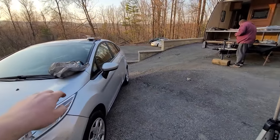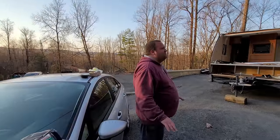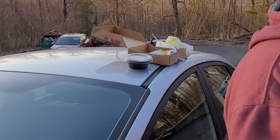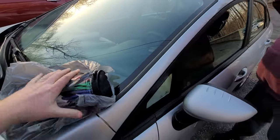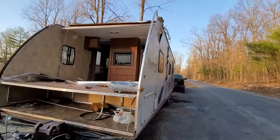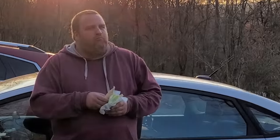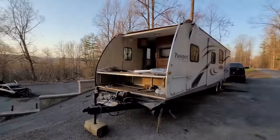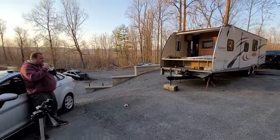We did a little running. We got some bungee cords. Uh-oh. What do you got there, bud? Nothing. It's not food. Just get out of here. The point is, we got some bungee cords to strap this tarp up all around here so that we don't completely soak the inside. It looks beautiful right now. But it is supposed to rain tomorrow and the next day and the day after that, so we don't want to ruin this whole thing on the inside since it's so nice.